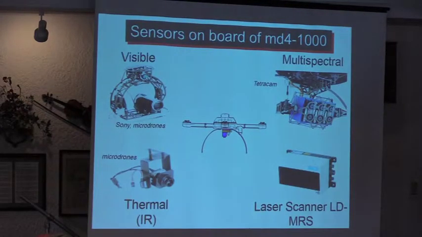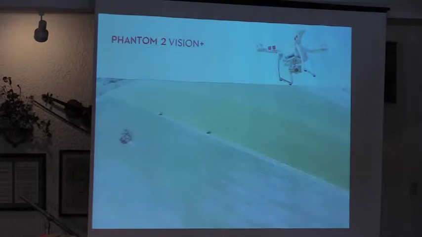So this drone, with all the sensors, costs $100,000. This is a huge amount, and so the lab acquired the Phantom 2 Vision Plus, which is only $1,000, to see what was the real added value of an expensive drone. And we can see on the pictures acquired with this drone that a lot of information can already be derived using only the visible spectrum, the reflectance of the crop.